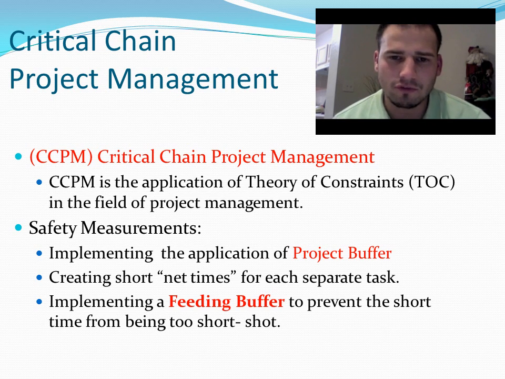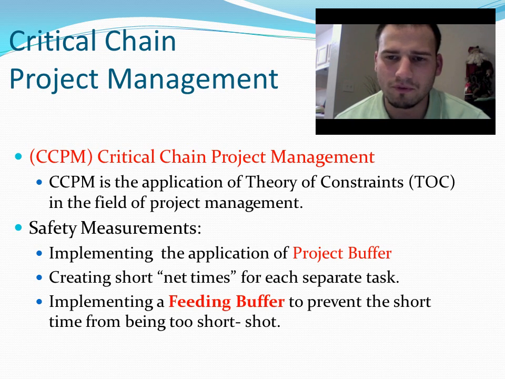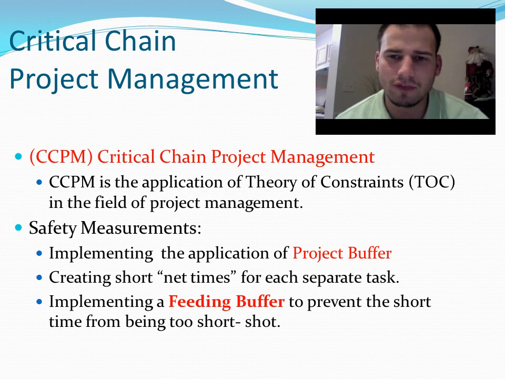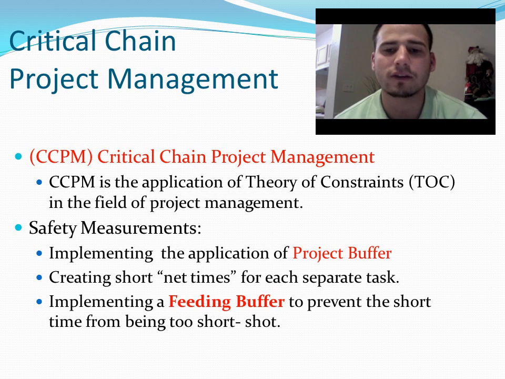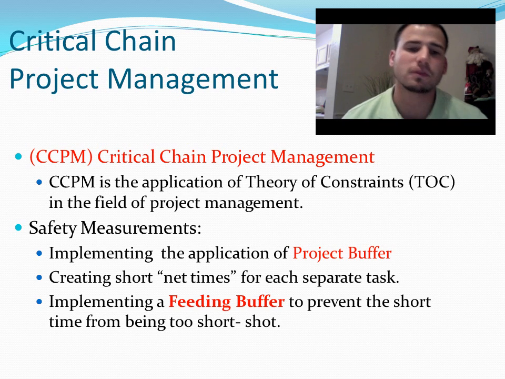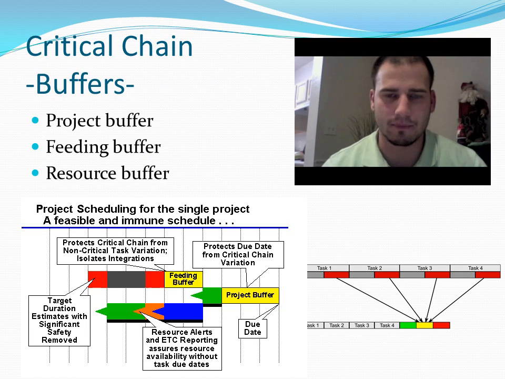Buffer length is defined from the tasks themselves. After estimates are provided, each task is reduced, as a rule of thumb, by 50%. The total of that time shaved off is then added together and placed at the end of the schedule to be incorporated as the project buffer. This is the best way to reduce the human behavior of waiting until the last minute.